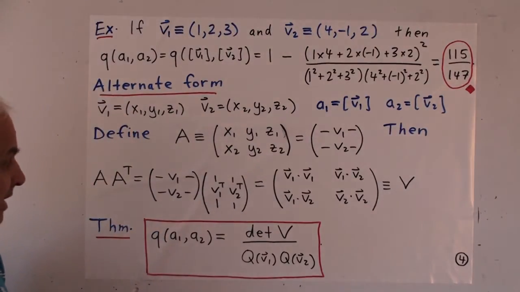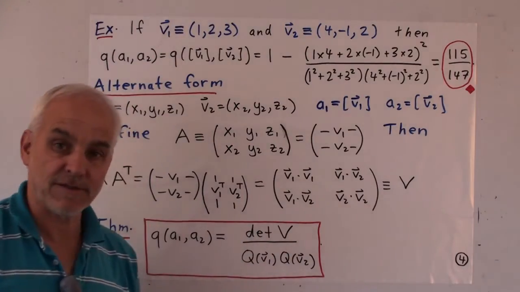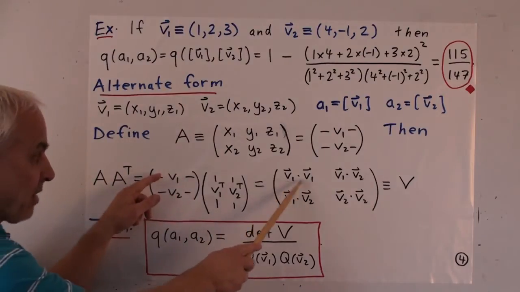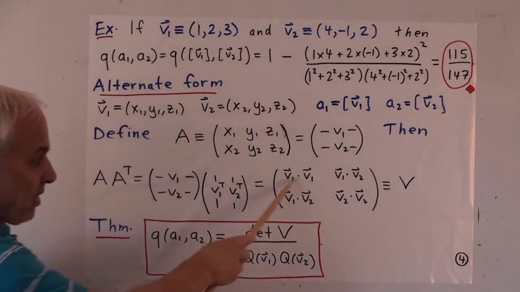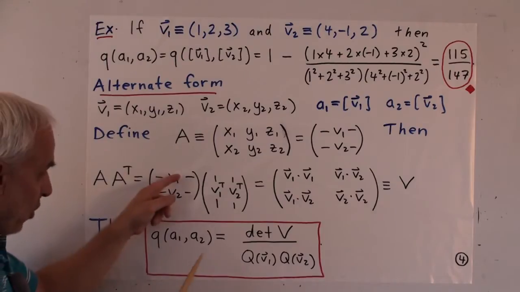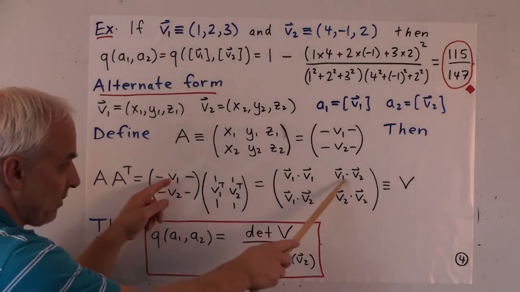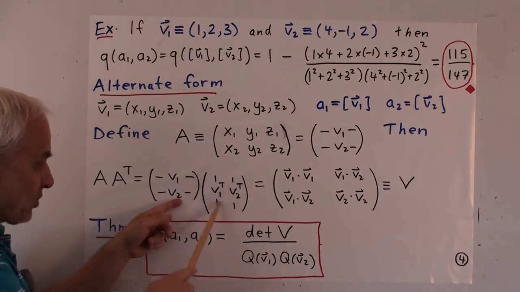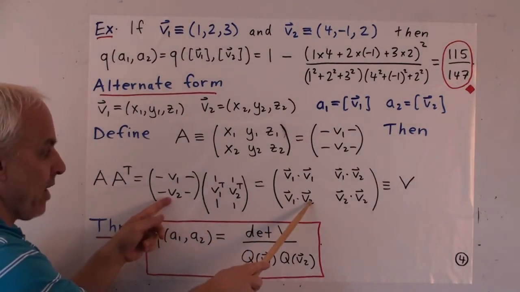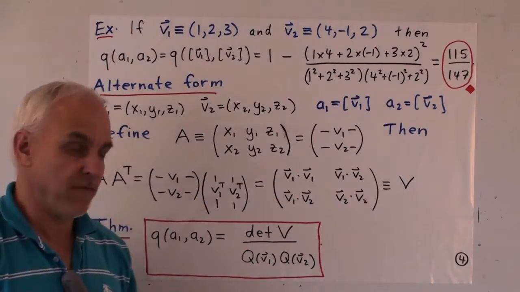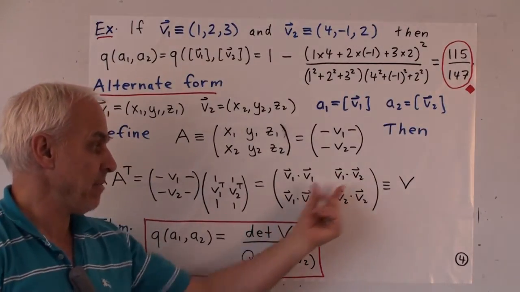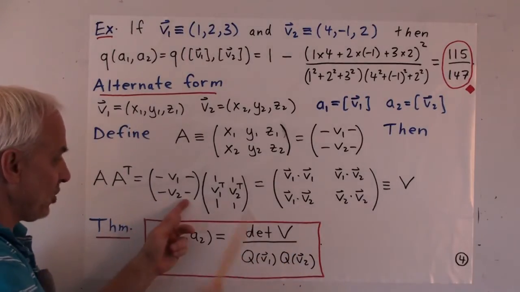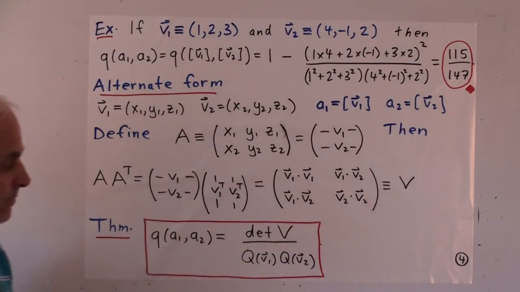what we're going to get is a matrix of inner products. Because this first row times this first column is just the dot product between V1 and itself. So it's V1 dot V1. The first row times the second column is the dot product of V1 with V2. The second row here and the first column gives us V2 dot V1. And I've rewritten that as V1 dot V2 because it's really the same as this, and that makes the symmetry obvious. And finally, the last entry is V2 dot V2.